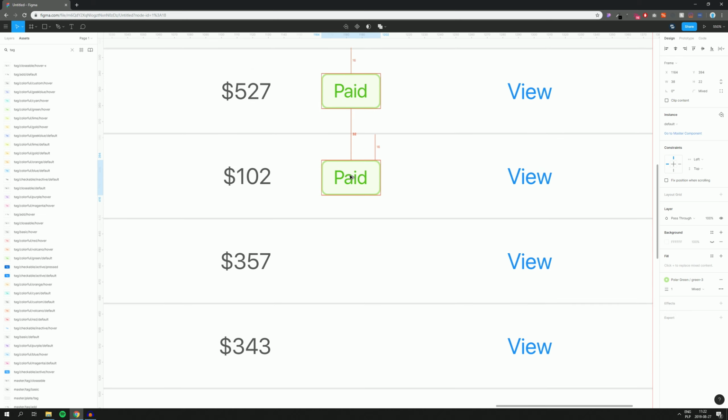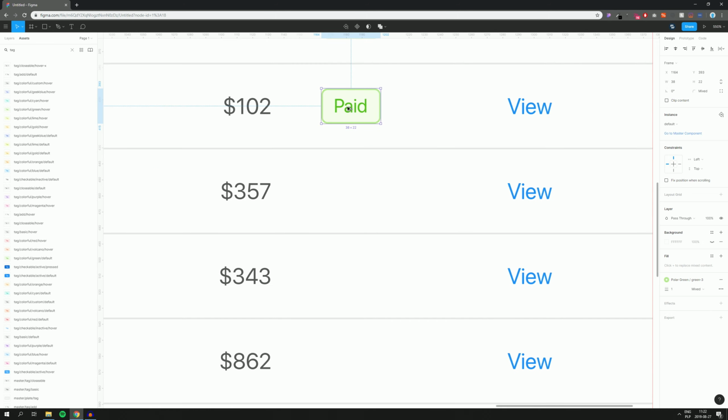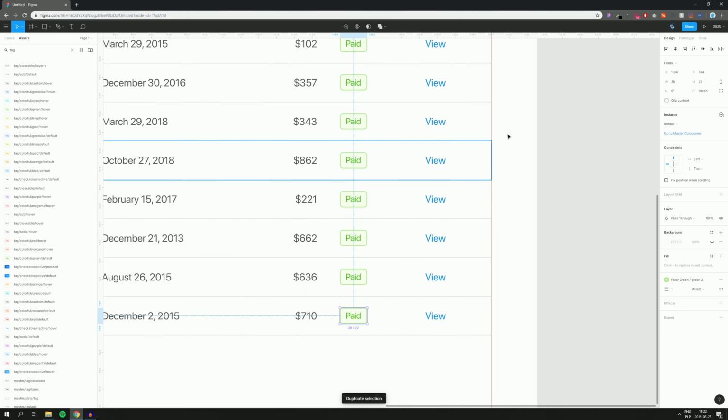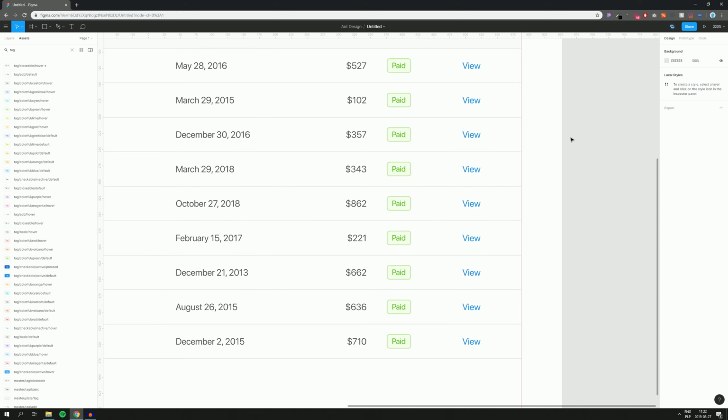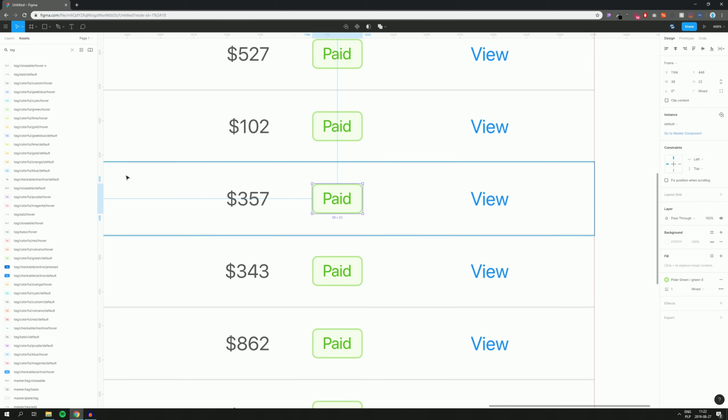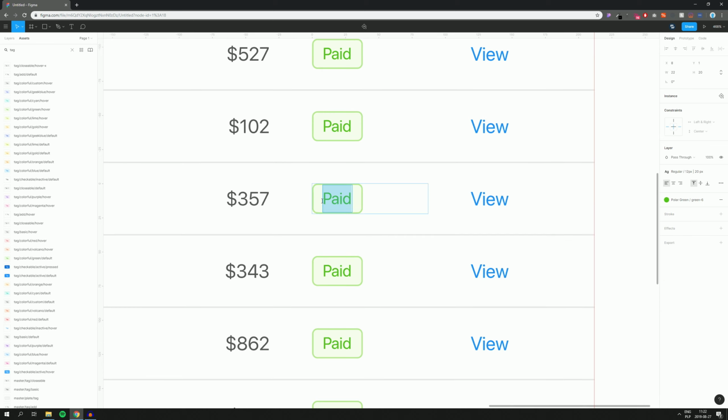Let's just copy them to each cell like this, and we can also change label. For example, if the invoice was not paid, we can just rename it to unpaid.